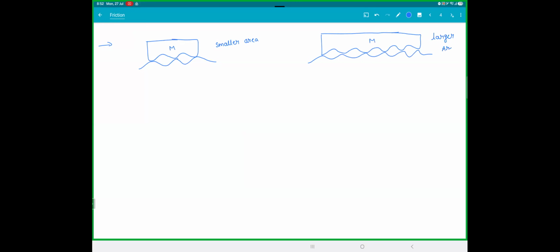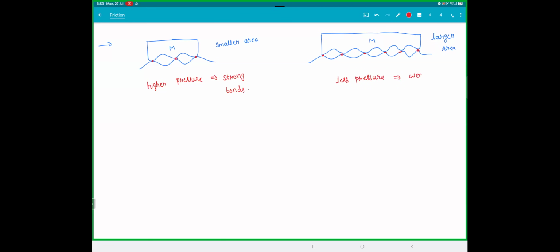Now if you look here, maybe we find three cold welding joints. Here we have 1, 2, 3, 4, 5, 6. There are more joints here. So what is happening? Because the mass is the same, you get a higher pressure because there are fewer contact points. The entire weight is balanced by 3 points here. This leads to higher pressure, which will give you stronger bonds. Here, the same weight is distributed over 6 points, so we have less pressure. So the bonds are weaker, but you have more bonds.